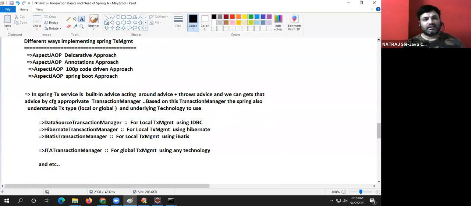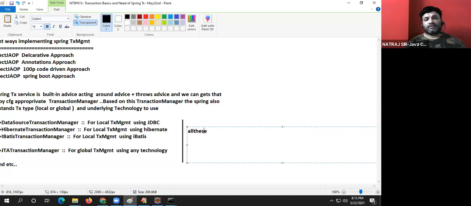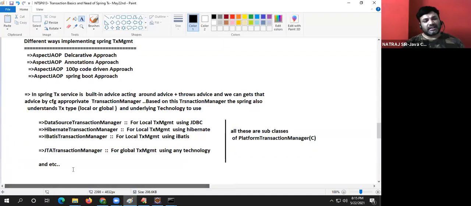All these are implemented subclasses of the PlatformTransactionManager class. We have JPA transaction manager, Hibernate transaction manager, data source transaction manager. We have multiple transaction managers, boss.